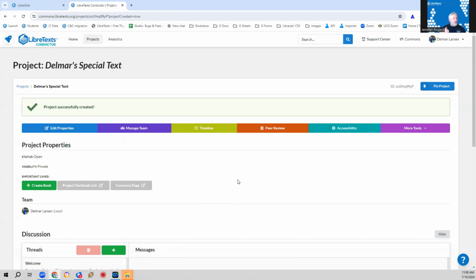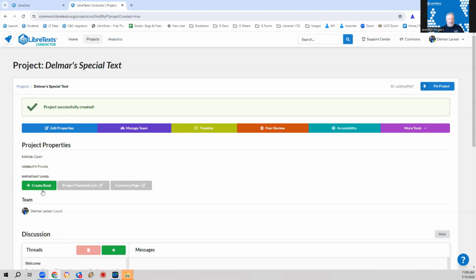Now we're going to assume that the Conductor page is meant to make a new book. Now that new book may be completely customized, meaning that you're writing it from scratch. It may be that you already have an existing book that's off of our platform and you want to bring it onto our platform, or it may be just remixing of existing material that you'll then customize, edit, and manipulate. Those all require creating a new book in order to work off of.